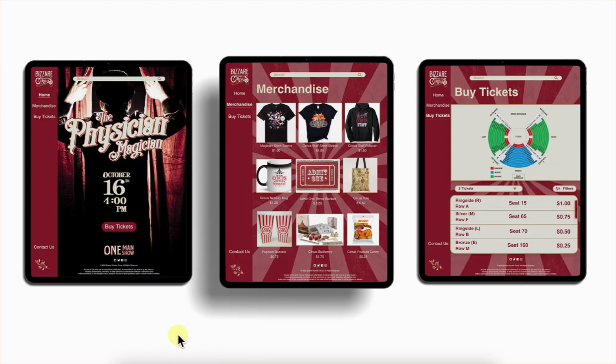All right, so for this one, you already have the side menu figured out, so that would be easy to implement on your cell phone screens. And I do recommend left aligning these instead of center aligning them. It'll look a little cleaner. You want to give yourself a little bit more margin to the left of the word merchandise. That's the longest word there. So yeah, let this red side stick out a little bit further.